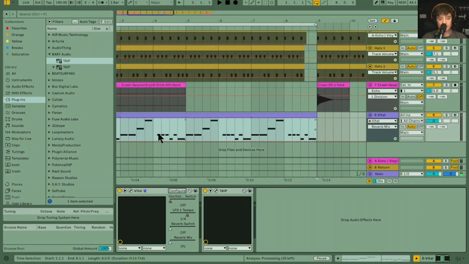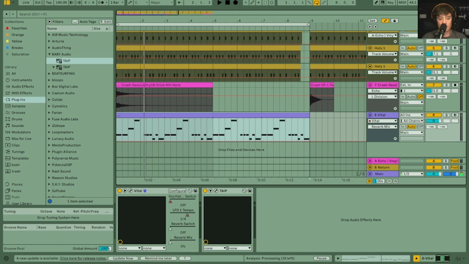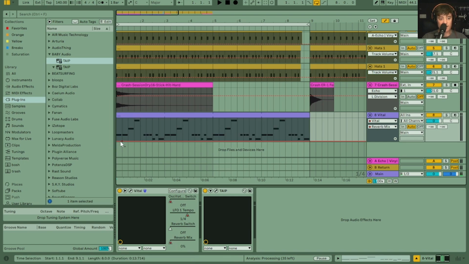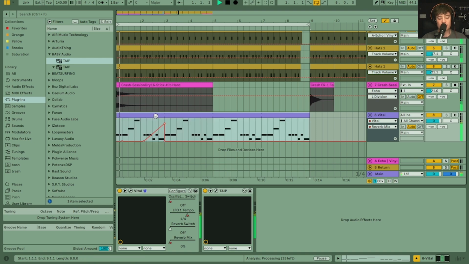And now I should be able to click on the reverb mix. And let's add it about here. And let's listen. Interesting.